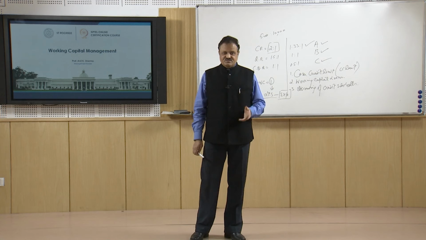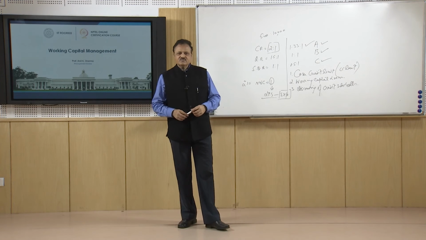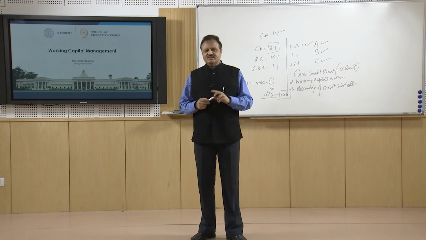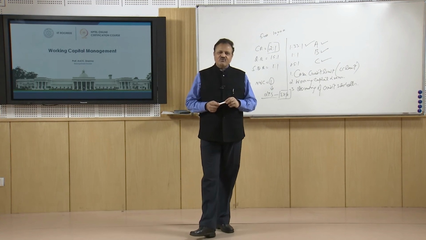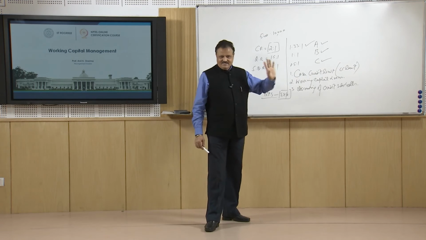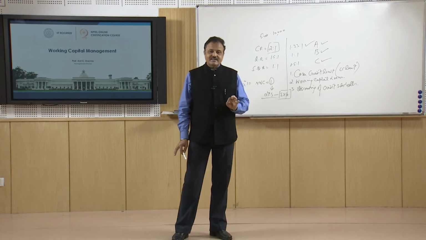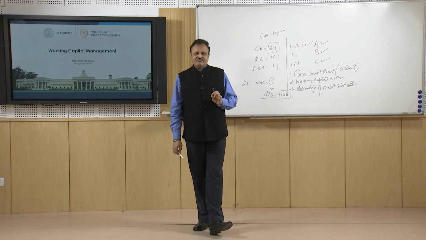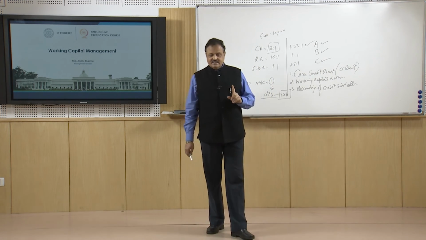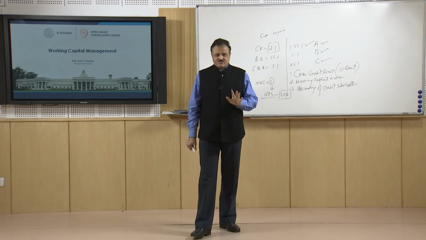Slowly and steadily, the approach, the policy of the RBI is that total working capital finance from the banks going to the industry should be in the form of working capital loan and bill discounting facility. CC limit should be totally abolished, because in most of the countries this CC limit is not there. This is largely in India. This is the most prevalent, most popular source of working capital finance only in India, not in the other countries. In other countries, for example, I tell you the story of the US. In the US, CC limit is not there.